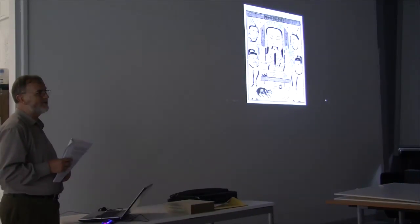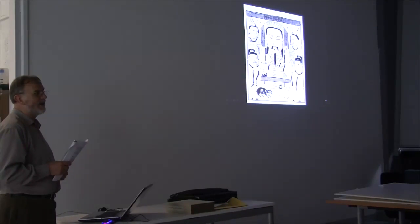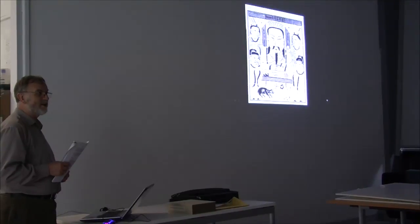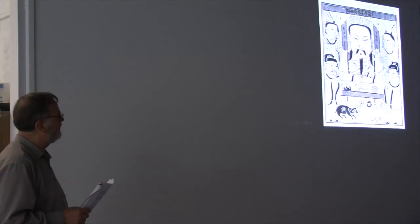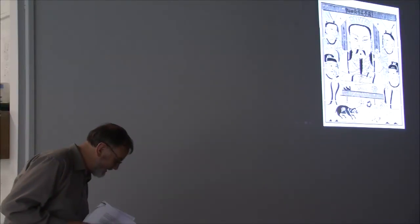This is the great old man of papermaking, or an alleged picture of him, Cai Lun. He can be pronounced in different ways, but he was the first person to set out how to make paper in China in 105 AD. And a lot of people think he invented paper. Well, it's possible, but it's pretty unlikely. He was a mandarin, his job was to organize things, and almost certainly people were making paper before then, maybe a couple of hundred years before, and maybe not even in China. My Indian friends will say it was invented in India, but they then forgot how to do it. People in Vietnam and other places said they invented it.